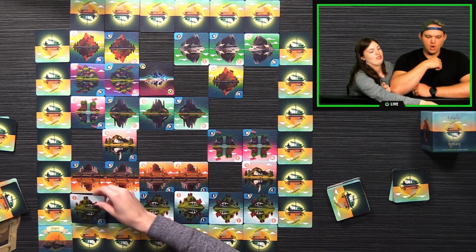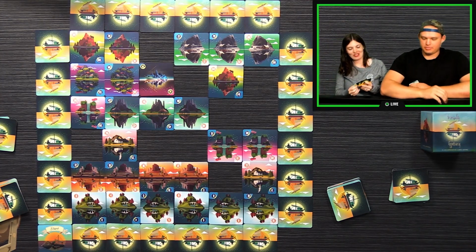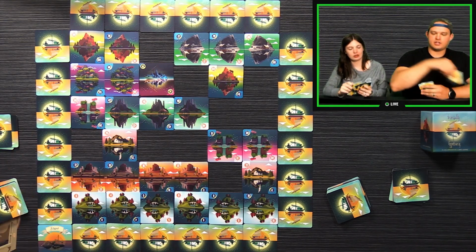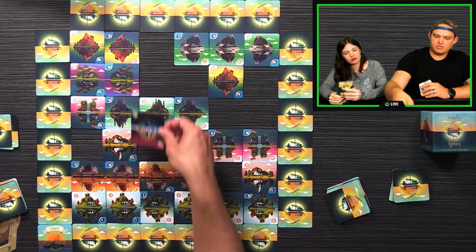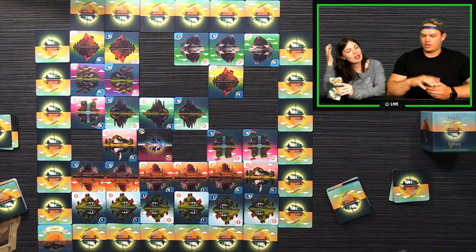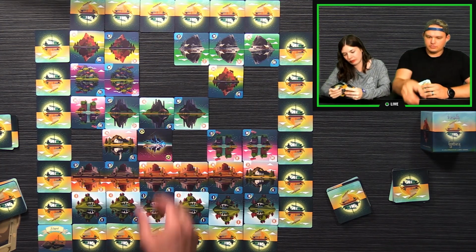Well, guess what? We finished 1 row. 1 row is completed. Exciting times. All right. Oh, good. I'm going to discard 2 cards to draw 2, and I'll move the Jagged Rocks right here. 20. Second row completed. Nice. Where are you going to move the Jagged Rocks? Move them to the top.